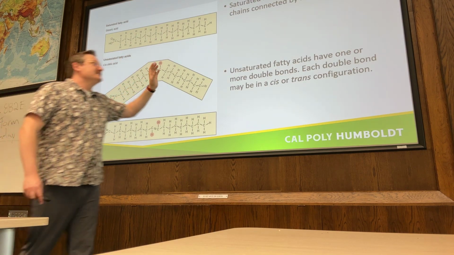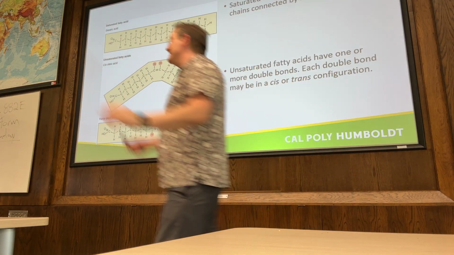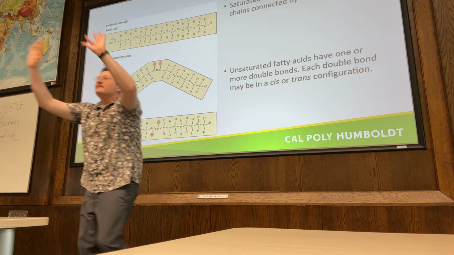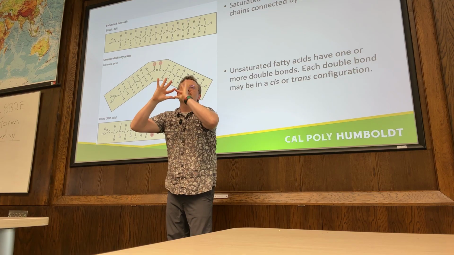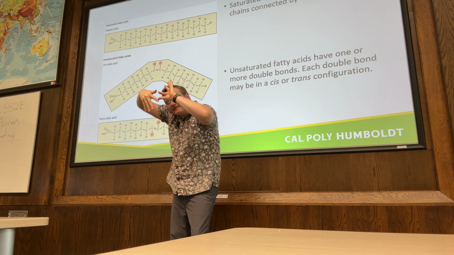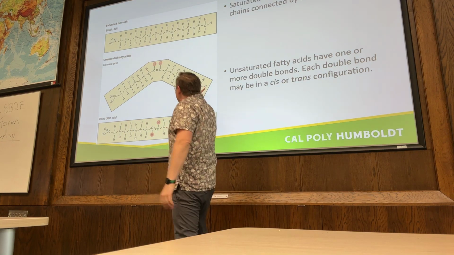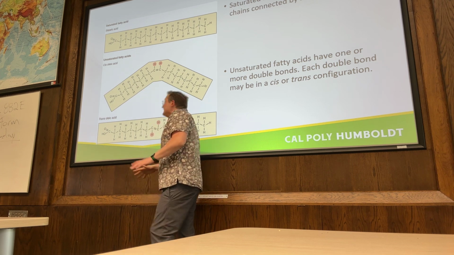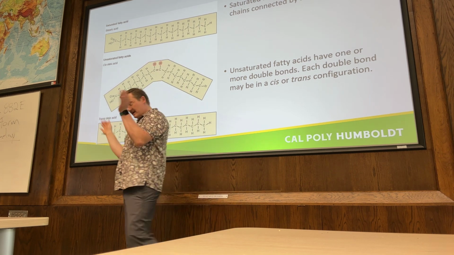And remember our cis-trans isomers, right? They can exist in the cis or the trans form. And remember when I did my thing with my hands and I put them up and I was like, look, a double bond you can't rotate around. So that makes this molecule here different from this molecule right here, right? So in a cis unsaturated fatty acid, cis meaning same, the orientation on either side of the double bond is the same, all right?